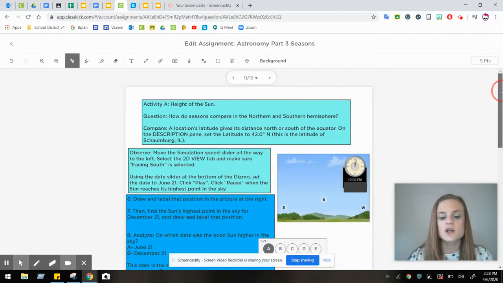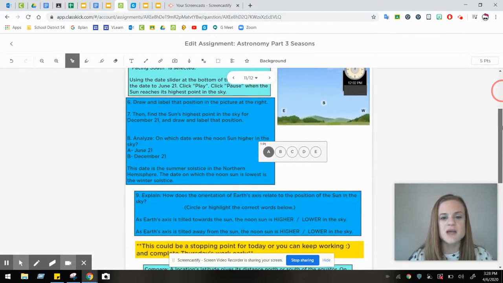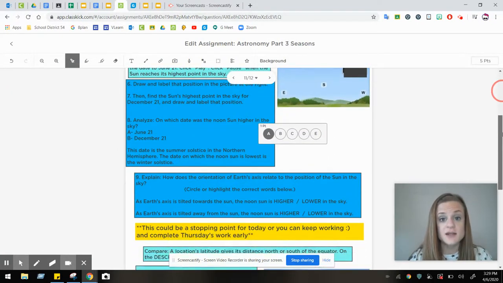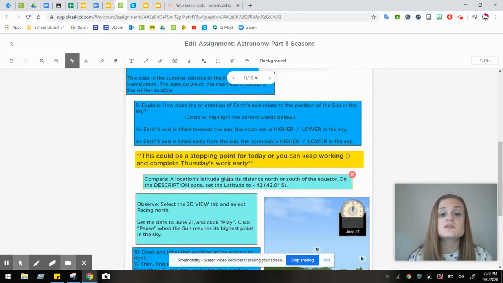When you answer and go through, there are questions on page 11 in your class kick. You'll also notice that halfway through, there is this yellow reminder marker that basically says you could stop here for the day if you'd like to, or you can continue to move on. The video for today is basically just going to wrap up with this stopping point here, and I will continue with tomorrow's video for the rest of the gizmo.